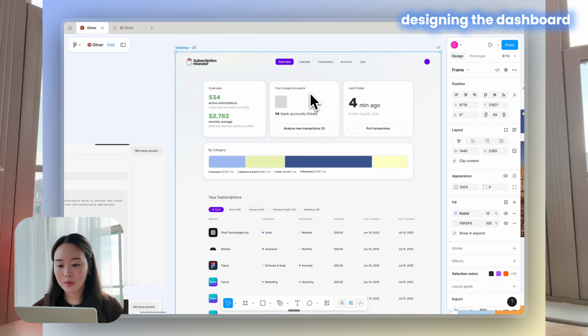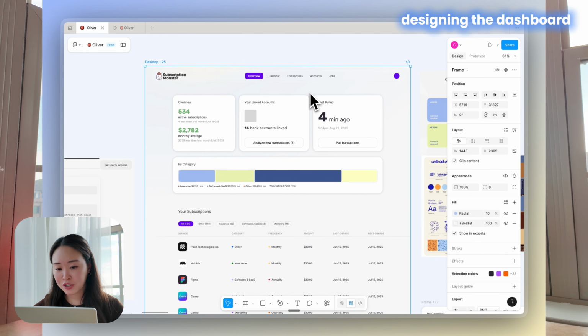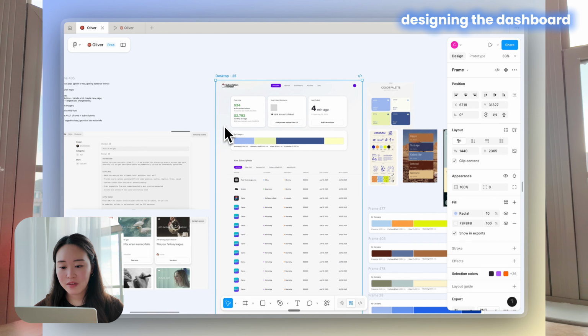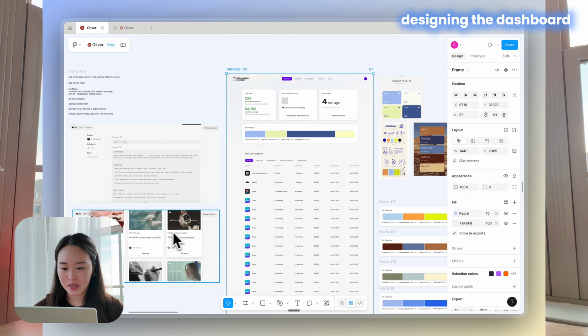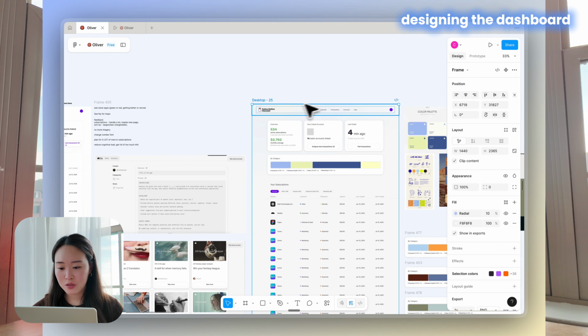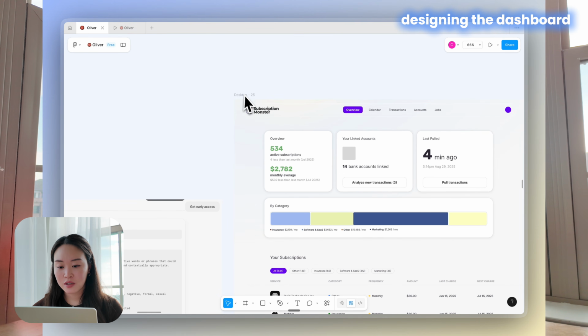Remember that it's okay to copy in the beginning as long as you just use it for inspiration and then make it your own afterwards. We have these white cards with a shadow just like this Dia page here, and I broke up the information a little bit differently so that it's a lot more scannable. I also tried adding a gradient to the top left, and it's super subtle.